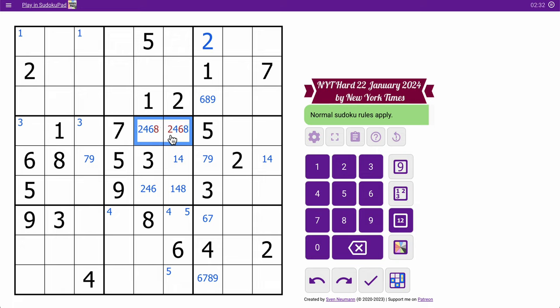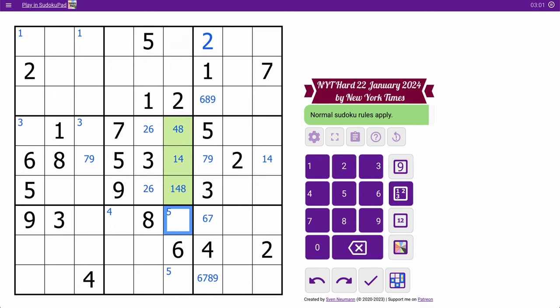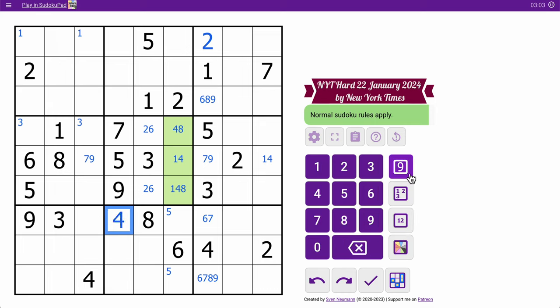Okay, those obviously aren't 1. That's not 8 by column. That's not 2 or 6. Well, wait a minute. Okay, I've got 1, 4, 8 in those, I believe. I'm going to say those can't be four, and these are a triple. Therefore, this is not four, and that is.